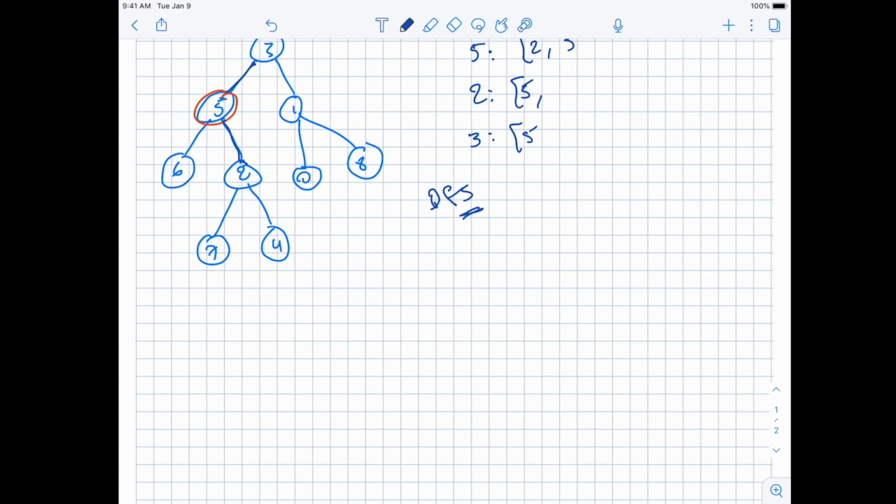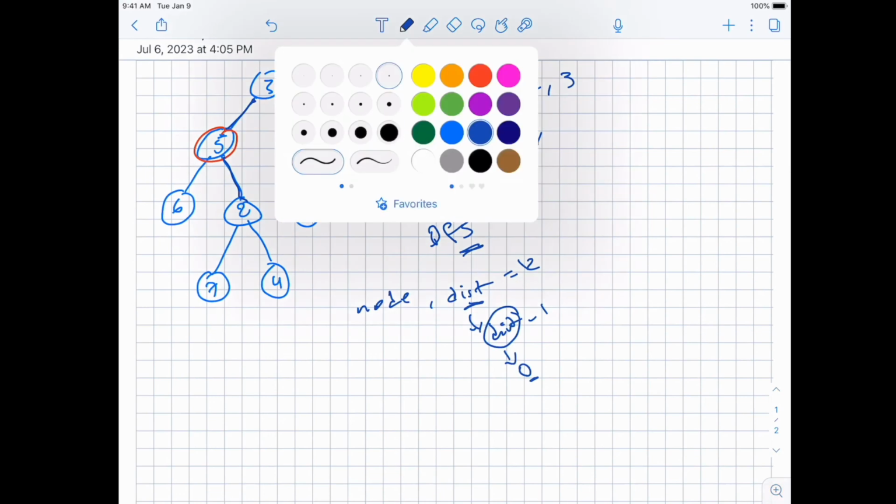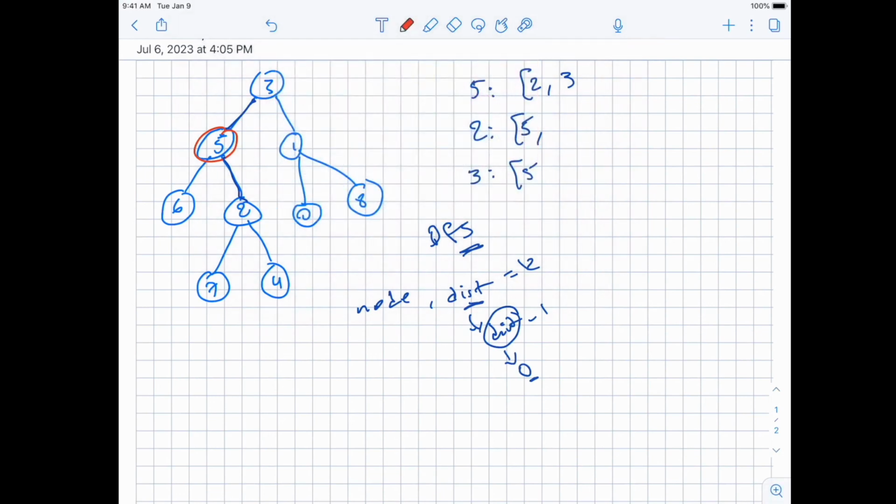How do we do that? Well, we can just have a DFS that gets the remaining distance, and has the node where we are at, and each time we visit a node in a path, we just subtract 1 from the distance. And when this distance reaches 0, that means we found a node that has distance k. The distance is initially k, and every time we call on it, for example, let's take a look at this 5 here.